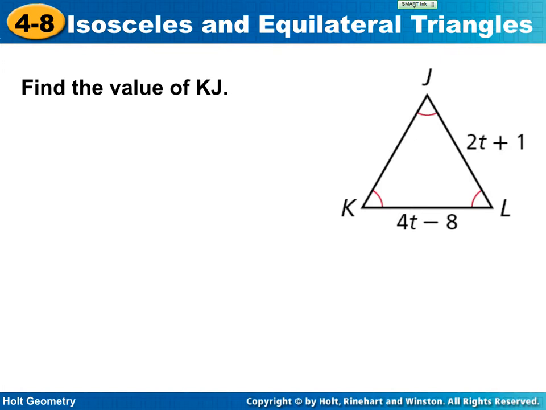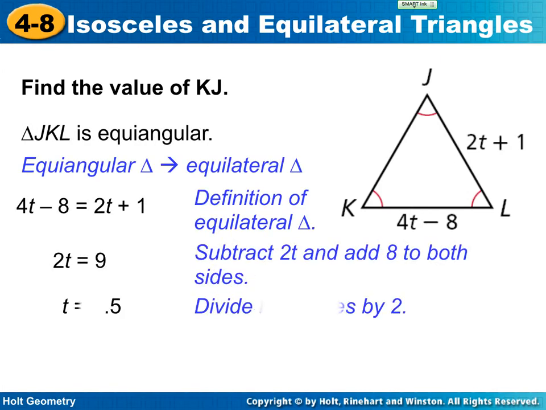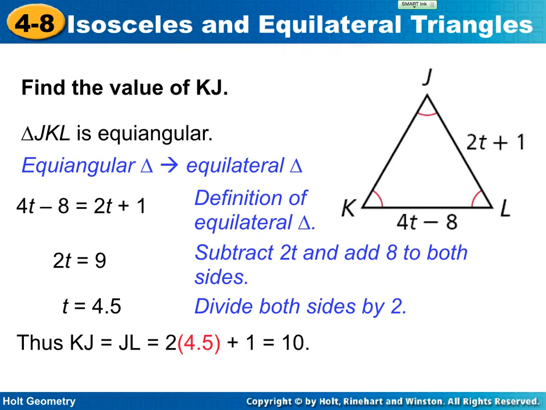I don't know. A few errors. And I think some of you were stumped thinking, okay, I don't have KJ at all. But if all the sides are equal, as long as we can find one of them, we find KJ. So substitute into whichever side you want, and you get 10 for KJ also. All sides equal 10.